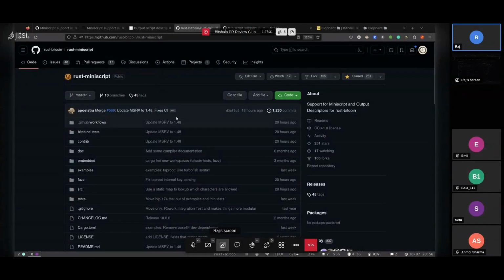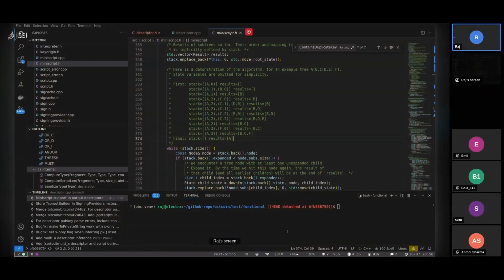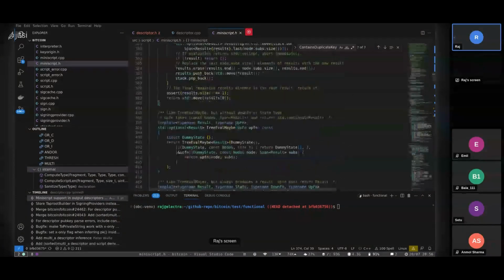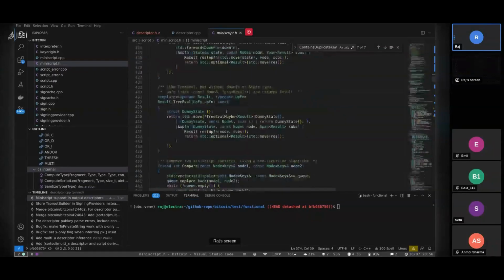And in any case, if you want to create a descriptor wallet or a miniscript wallet, at least at the software level, application level, you have to either go by BDK and use that API, or craft your own wallet API using Rust miniscript. So that's the same thing that is happening inside over here. And this is the C++ version of the code, but this is not a one-to-one copy. It's written independently.